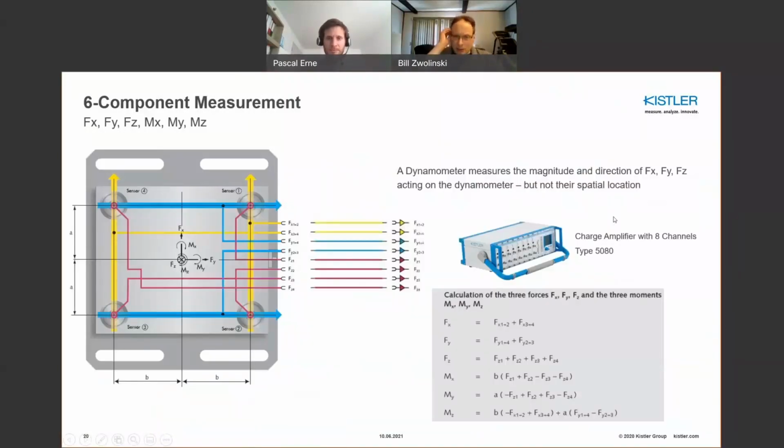In terms of six-component measurement, when you're getting to forces and moments, I talked about force dynamometers, and this is what one looks like inside the actual sensor itself. You see four 3-component load cells separated by a vertical distance A from the center and a horizontal distance B. So there's a certain geometry there, and you can see the coordinate frame that I show. You can see where the X, Y, and Z axes are, and certainly any of the moments as well.